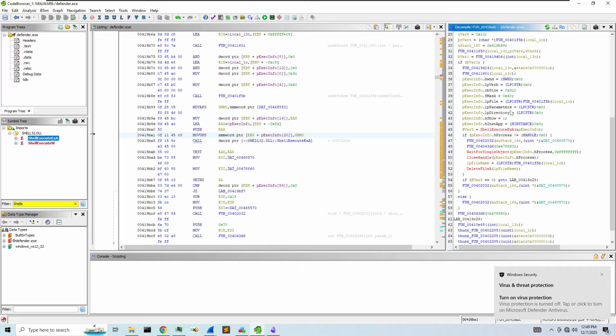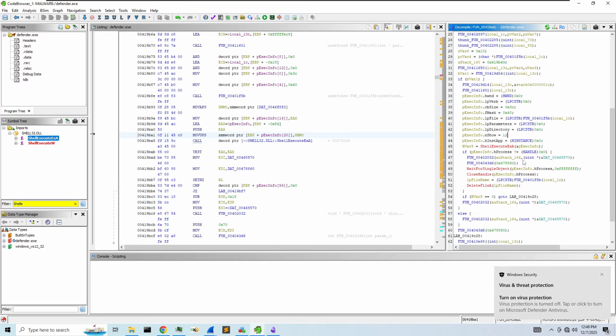Okay, so window, verb, size, mask, file, parameters. So this is probably, what is this?